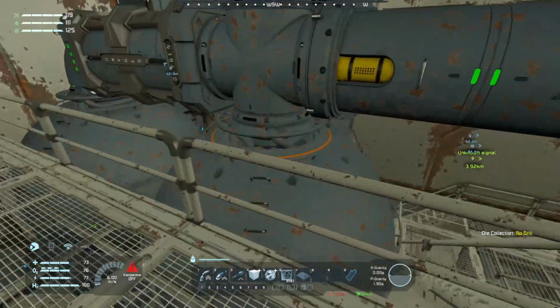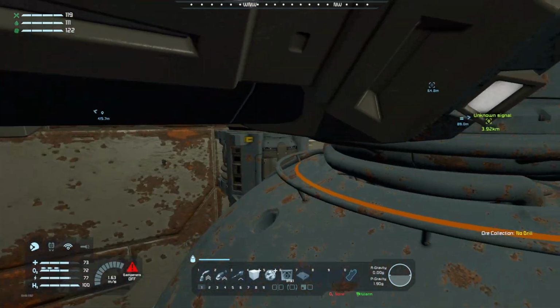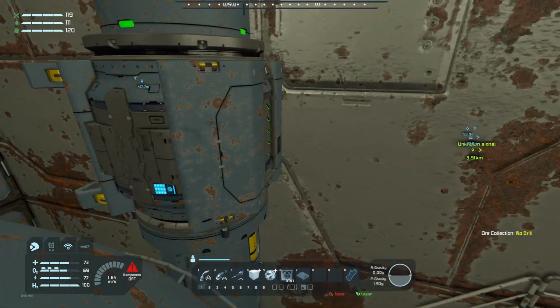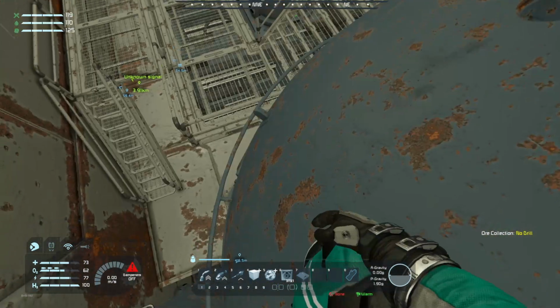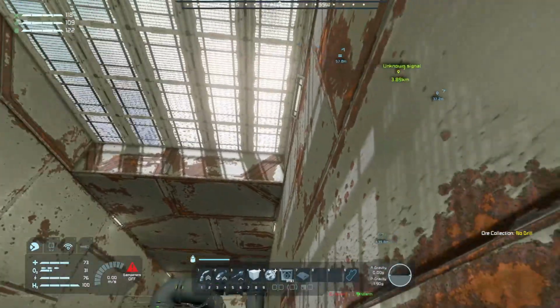So yeah, I was gonna show you that I have another sorter here. One-way sorter going out from this facility where I blacklist ice just to prevent ice from flooding into my other cargo containers that are connected to the base. And that's pretty much it, this whole facility.